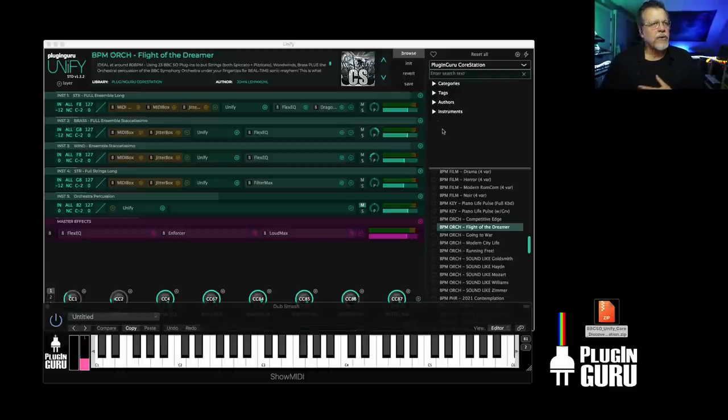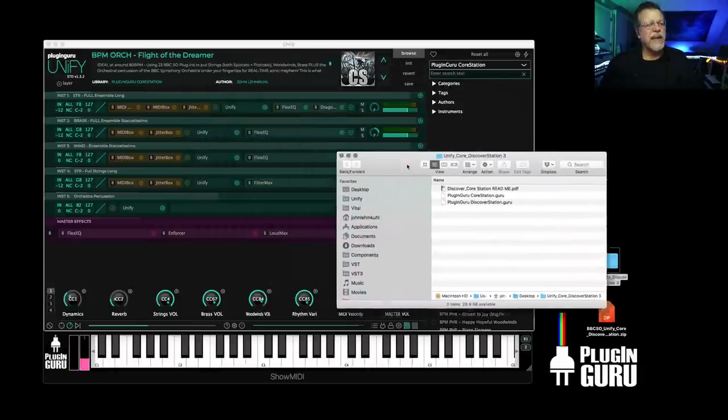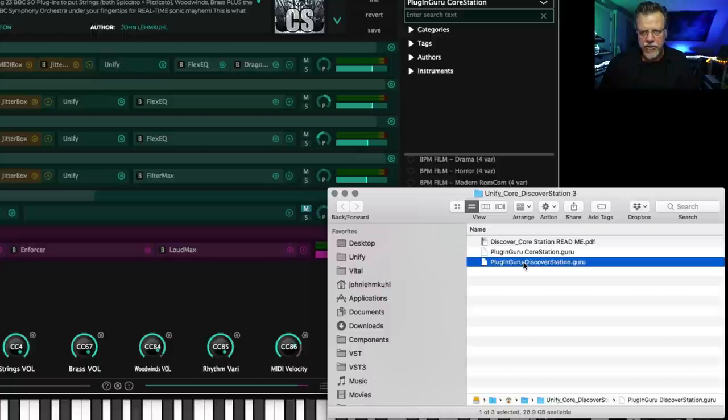Okay, so let's do this. I'm going to talk just for a minute about installation and then we'll do the walkthrough, okay? Double click to install the file when you download it. This will unzip it and you can open this. And it has, as you can see, the Core Station and the DiscoverStation.guru files. These go into Unify and install everything automatically. You don't have to put anything into folders. There's no manual installation with Unify.